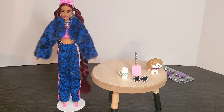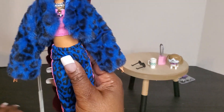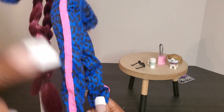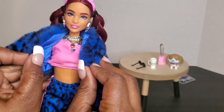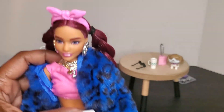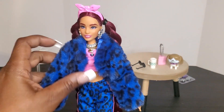Let me put on my trusty glasses so I can see what I'm doing. This is number 17 — she's a pretty girl. She comes with a faux fur jacket that matches her hands. The pants have a pink stripe down the side. She's got on these really pretty pink heels, still kind of attached to her foot so I'll leave them. She's got a little cute pink crop tank top underneath her jacket. I like to keep accessories secured and not take everything off unless I'm doing an outfit change.